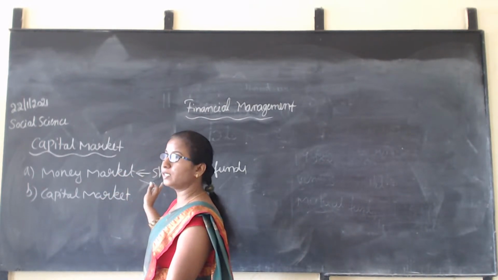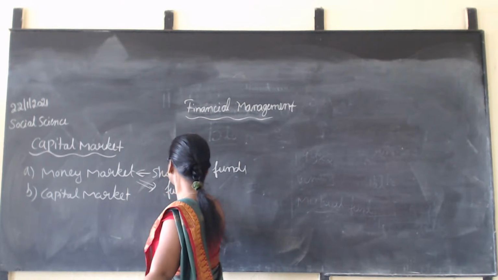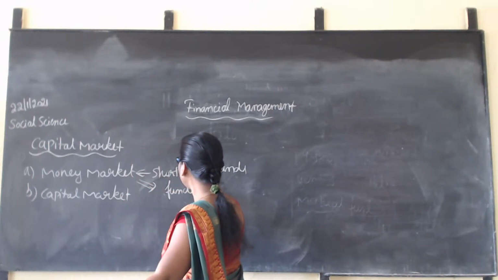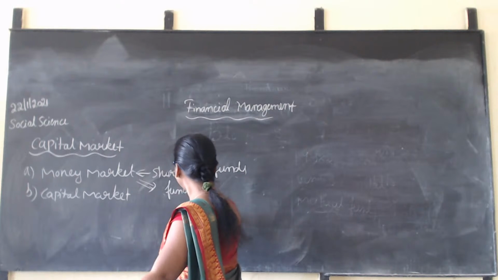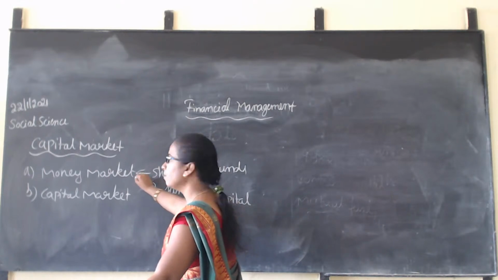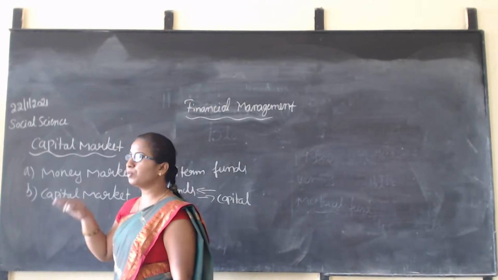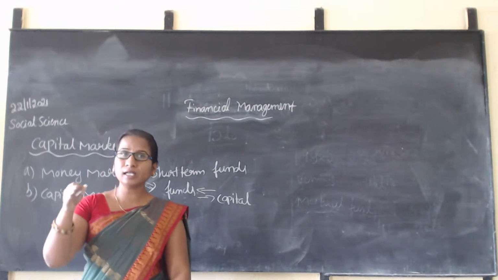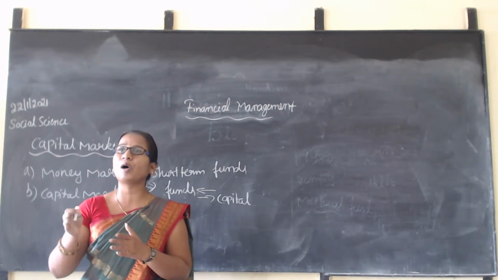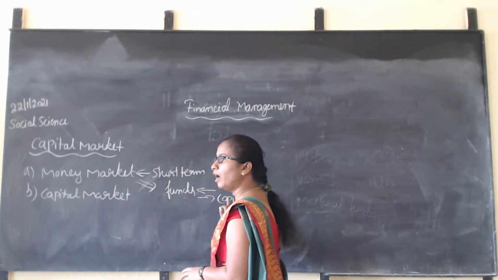So the money market arranges funds. What is it going to arrange? Funds for working capital, funds arranged for the working of that capital. How the capital is to be utilized, on what basis they are getting the capital, how the money is invested and how it is working, whether the capital invested by the person is working properly or not. They arrange nothing but funds for the working of capital.